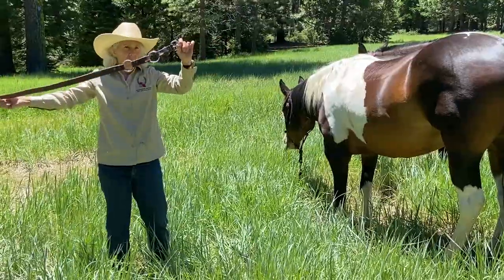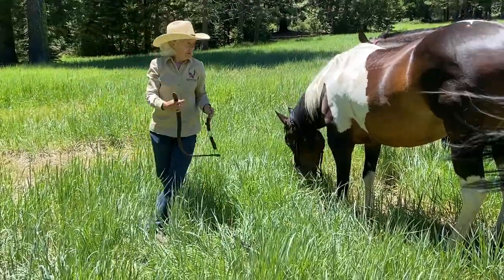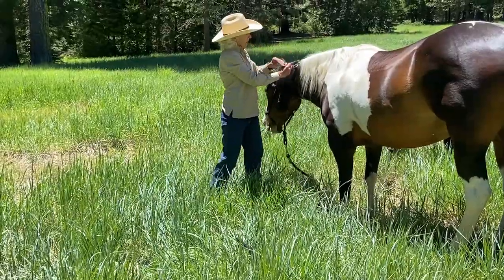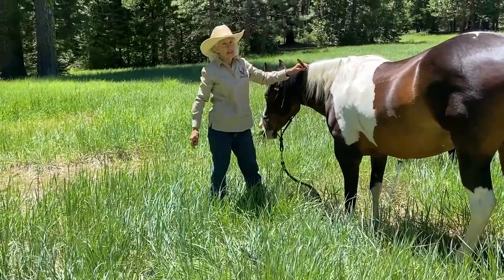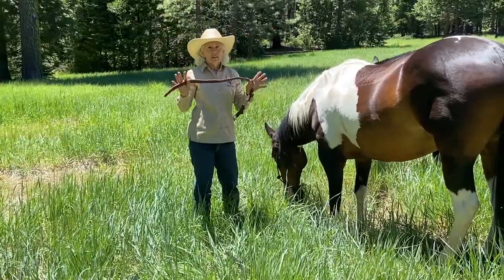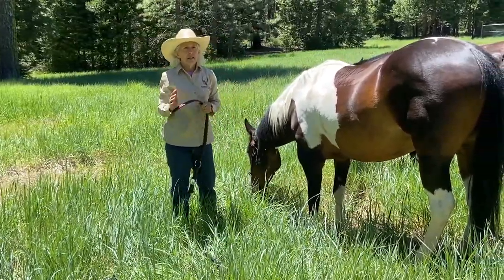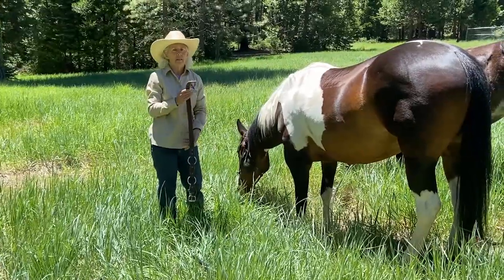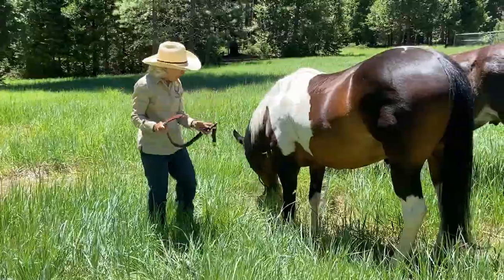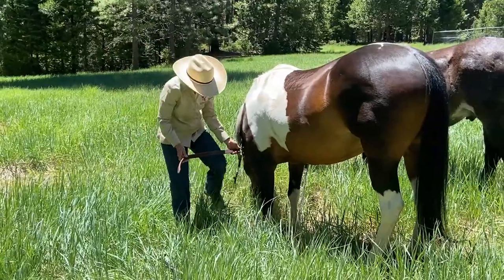The handy thing about this is, if you're going out for the day, you're riding, you can just stick your hobble right there on her neck, and take off. If you need to restrain your horse for any reason, you've got it right there. Because you might have to get off, there might not be any trees to tie to, and you need your horse to stand still while you do something else. So we'll show you how these go on, because they're a little trickier.